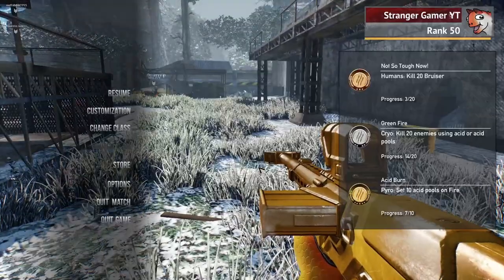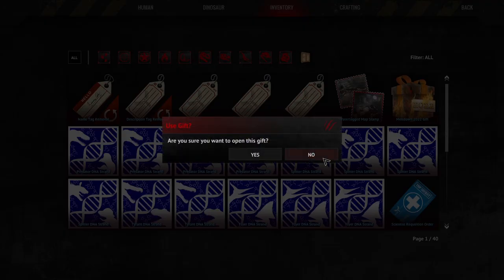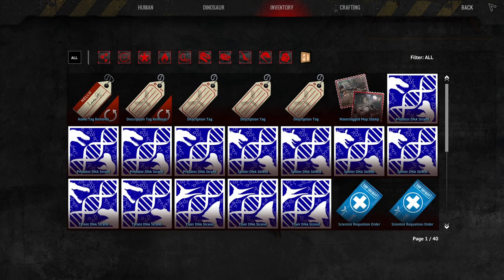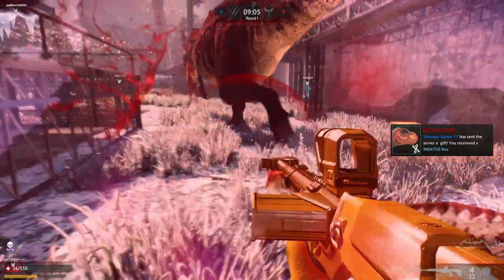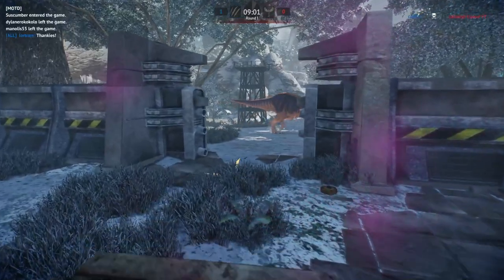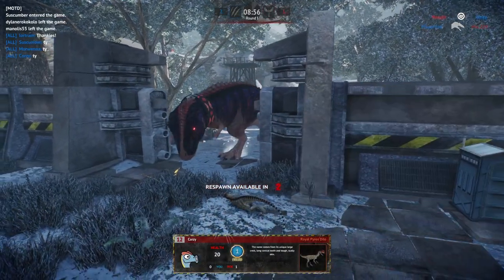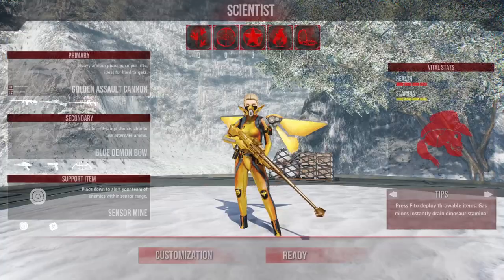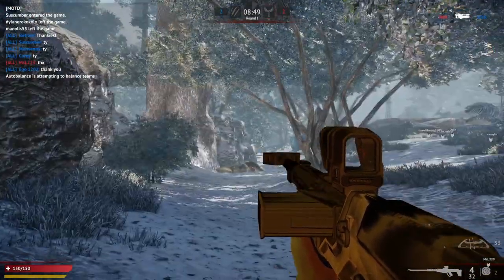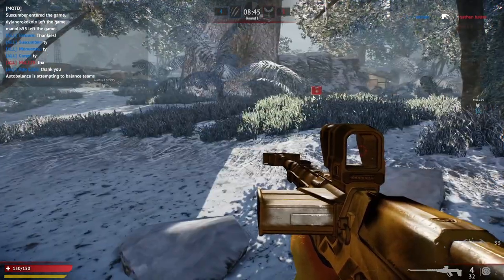Oh, wait, we're supposed to open a gift, aren't we? Well, let's get it over with before I forget again. Ready. Da da da da! And I got an Inartus Rex for opening said gift. That dude just went on a mine just to say thank you. Oh, karma. You kill someone who opens a gift, and then you get killed by a mine. I'm sorry, Causey, but you deserve that.